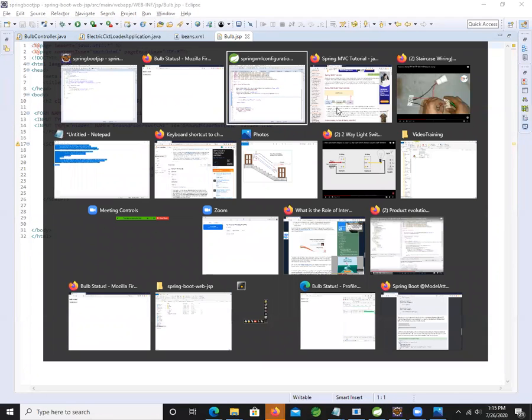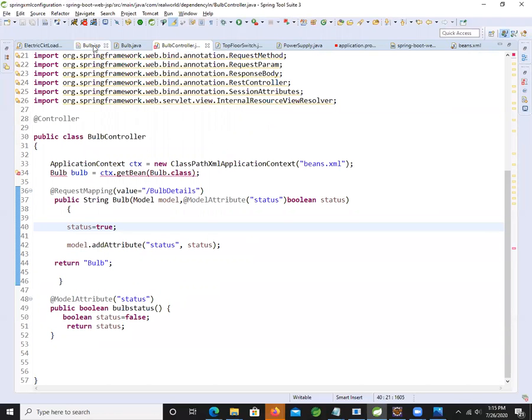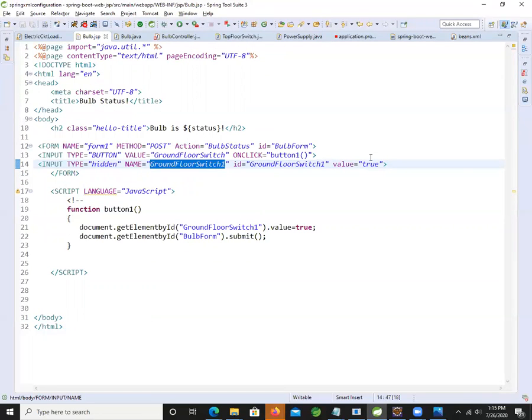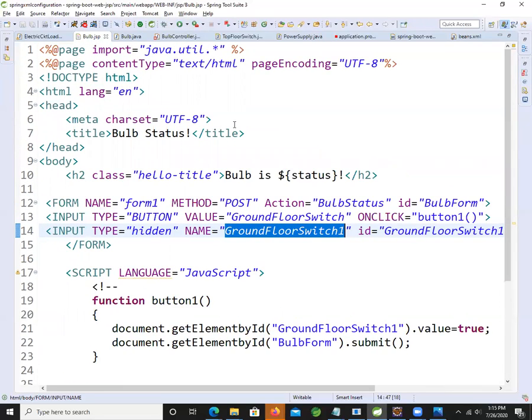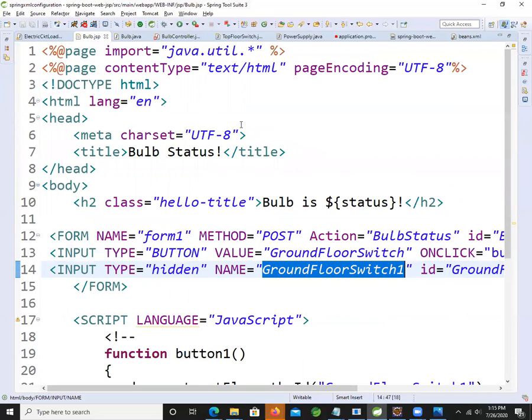I'm going to revise once again what I said. In the bulb.jsp, you see the value bulb status here. It is this value, dollar status, which will get the value from the model.